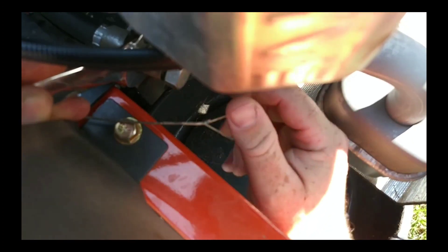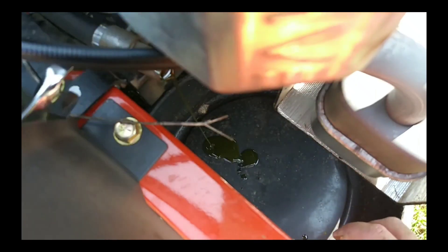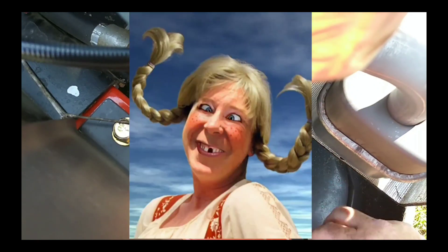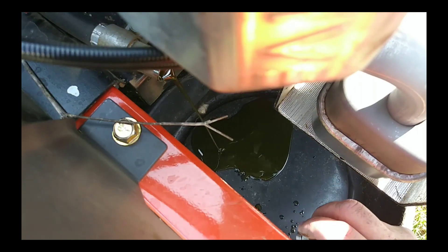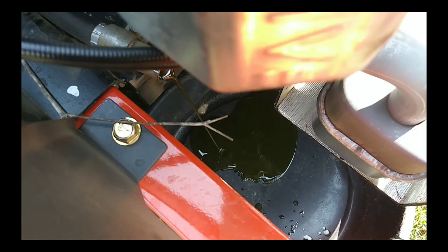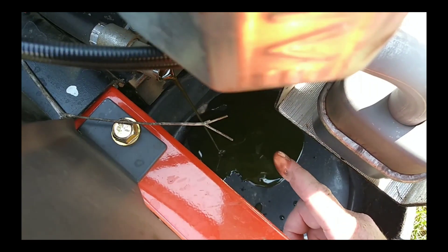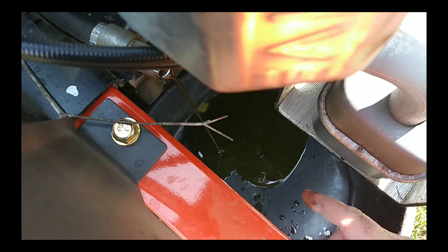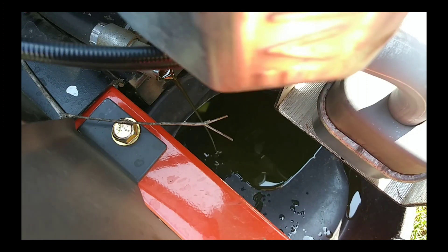Here's the worst part — getting oil everywhere and all over myself. People ask me how do you not make a mess with oil. You just don't make a mess; you just be careful. It's coming out slow. What kind of oil is that? That's nasty looking — it's like a molasses oil. We'll see you when it's done draining.